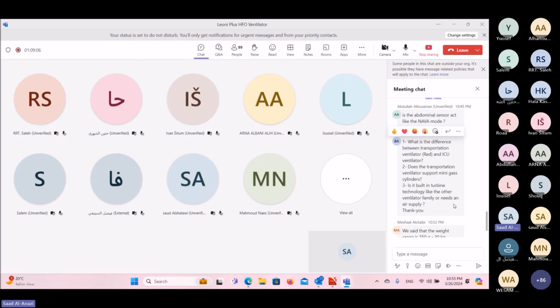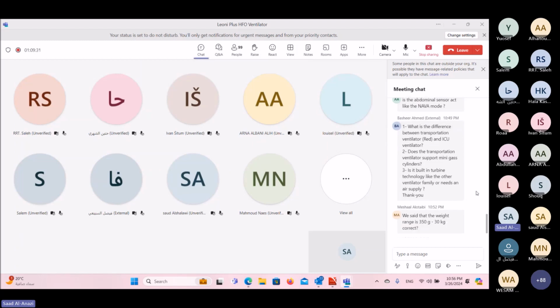But make sure the oxygen supply is sufficient, because high frequency mode consumes more oxygen.